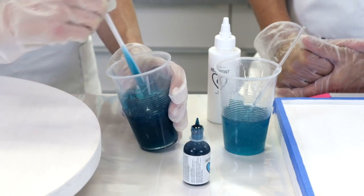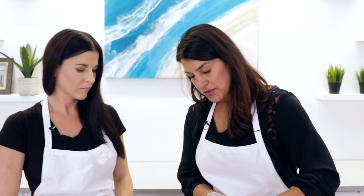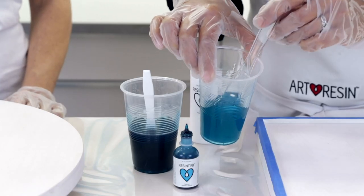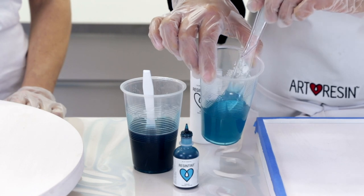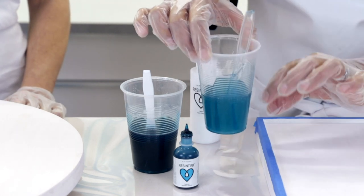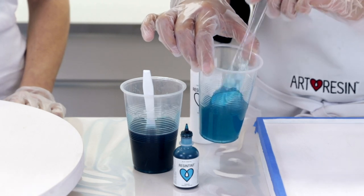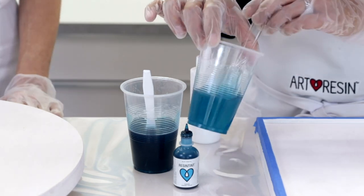the white. So a good way to test out the color too, if you're working with these cups, is just to nudge a little bit up the side of the cup and then you can really see the true color, right? Yeah. Because when it's in volume in the cup, sometimes it looks darker than it really is. Yeah, exactly. All right, so all our colors are mixed and ready to go.